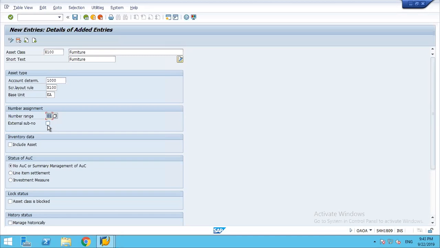So in order to avoid that, normally we will go by internal process. So normally we don't select external in any of the areas. Inventory data, as I mentioned, if you want to create the particular asset as a material also, then you need to have this selected.